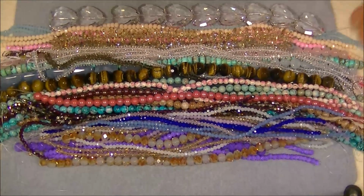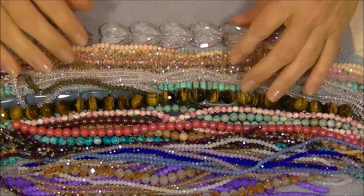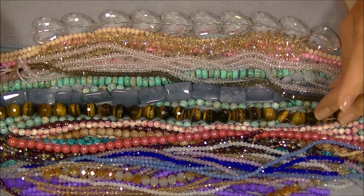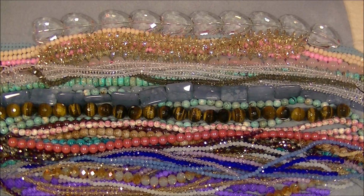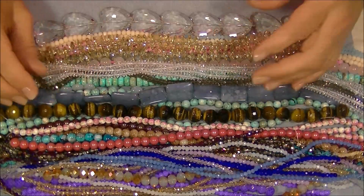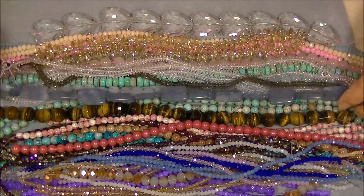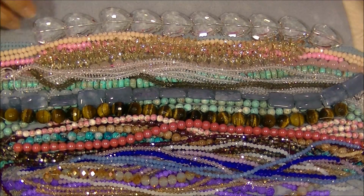I have so many beads, but I love them, and it's fun to roam around and look at all the different booths and all the different gemstones. The really expensive gemstones, I haven't really bought a lot of those lately. I have a whole bunch of gemstones in my bead hoard that I haven't even used yet, but when I go, I like to pick up a strand or two. I had decided yesterday when I went in, I'm just going to buy gemstones. Well, I didn't. But anyway, I have a lot of stuff to make tutorials with, so I like that.